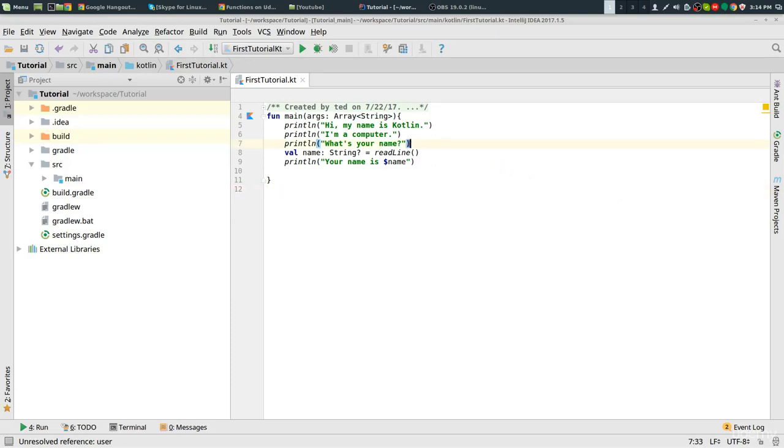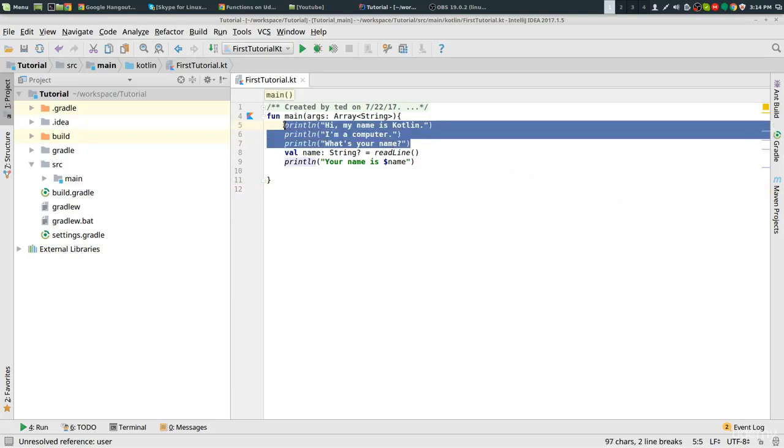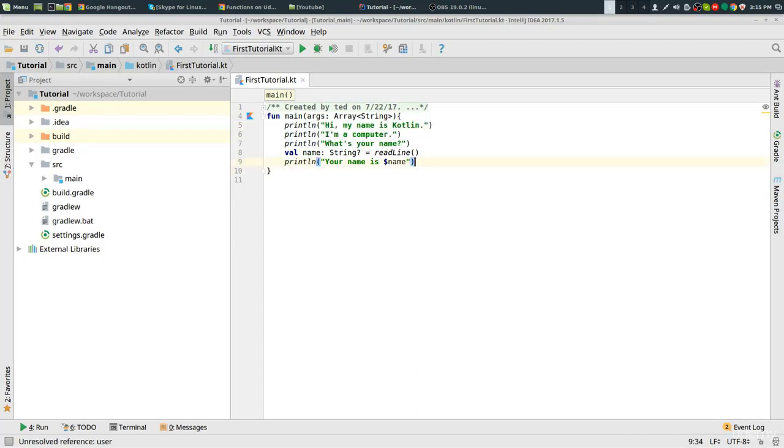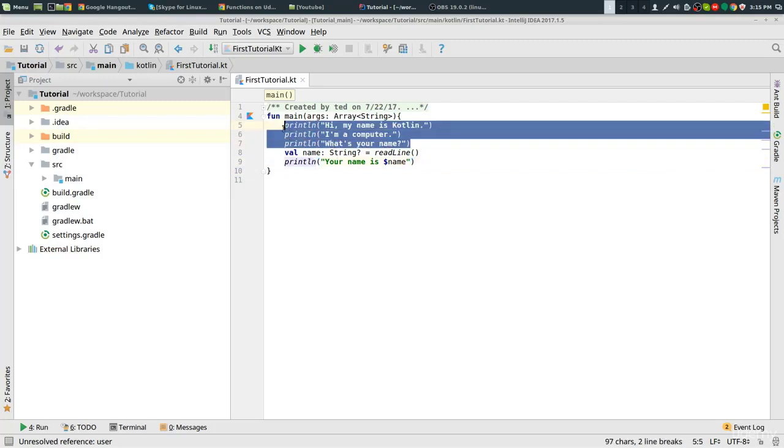For example, we can put this into a function and it will run that. It's kind of like a box similar to a variable, but it holds lines of code instead of a value. Let's get started and see what I mean by that.